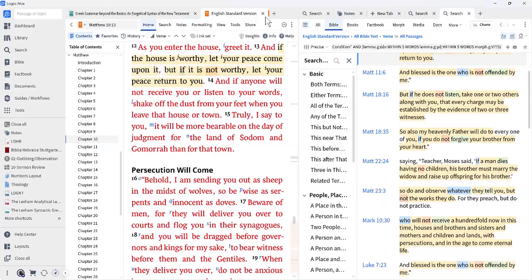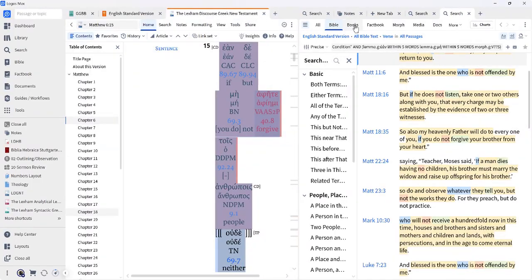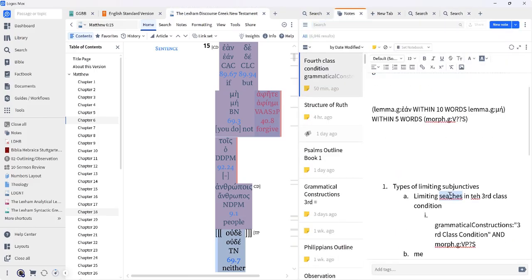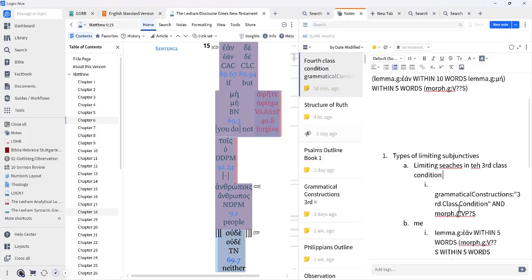I got some other searches here, some things that might help you as well. These are types of limiting searches. Here I already showed you this, and here is a search that would be used when I want to limit it to just the subjunctives.